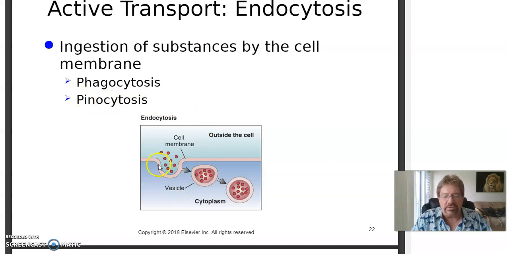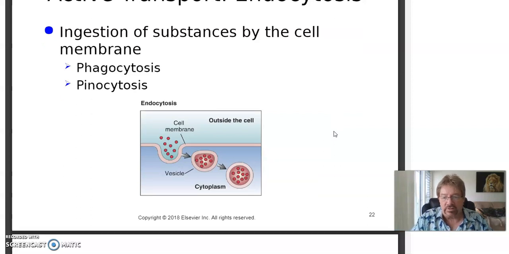So what happens is, in endocytosis, these are two types of endocytosis. The cell membrane will invaginate, that's what they call it, and it'll surround these particles here, whatever they are, and it'll form a vesicle around it, and then it'll pull loose from it and move on into the cell. Of course, that takes energy. There's nothing about concentrations, gradients, and things like that. In an instance like this, it takes energy.